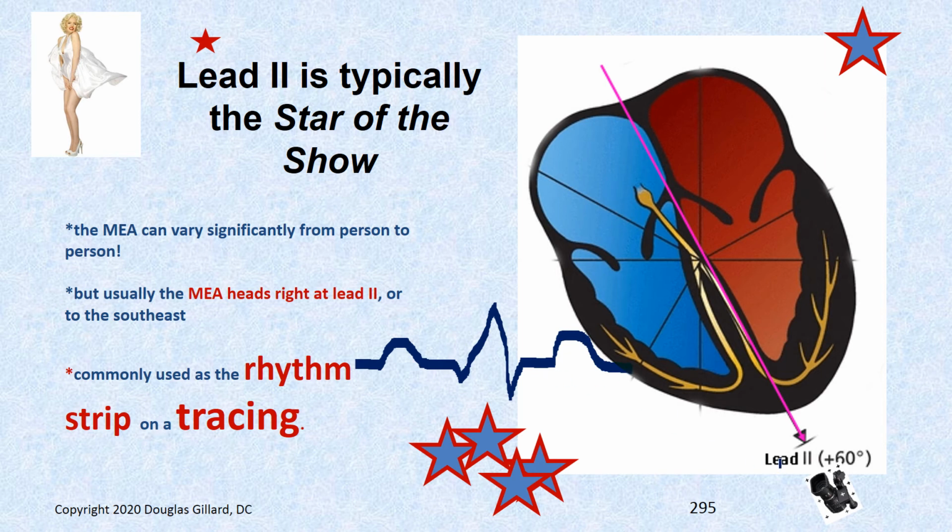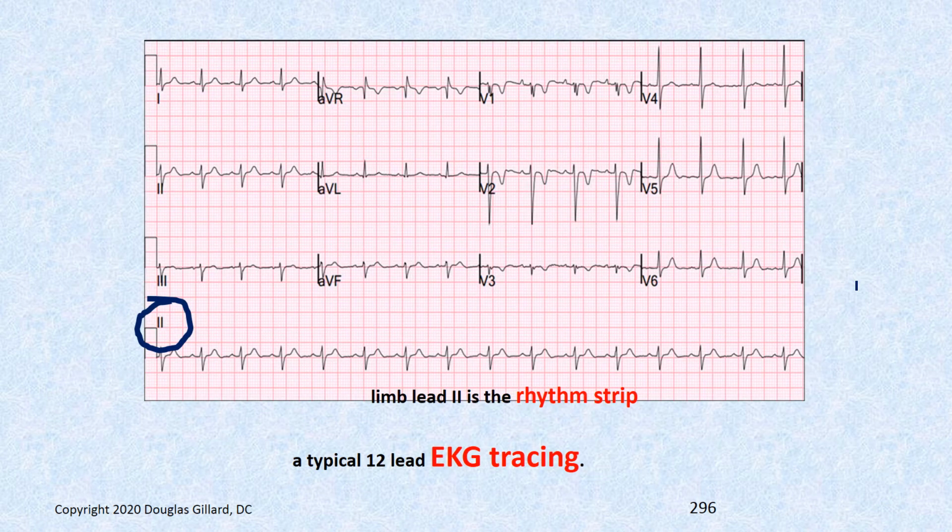This waveform is from this lead. That's what it usually looks like. They never tell you about these other leads, what they look like, and we'll get into that. Here is a typical rhythm tracing, a rhythm strip that we'll be looking at. In fact, notice here's limb lead 1's angle of orientation. There's limb lead 1, and this is how it sees the elephant moving across the heart. It draws this picture.